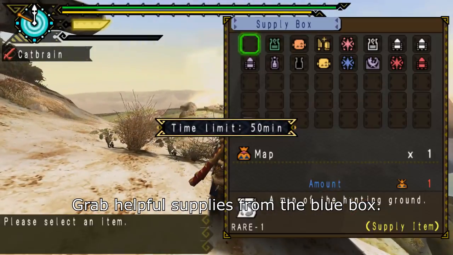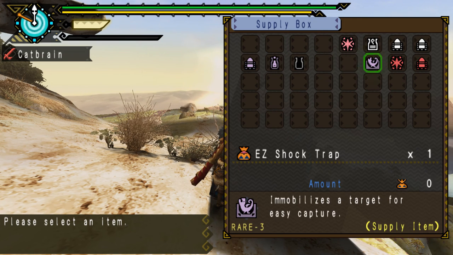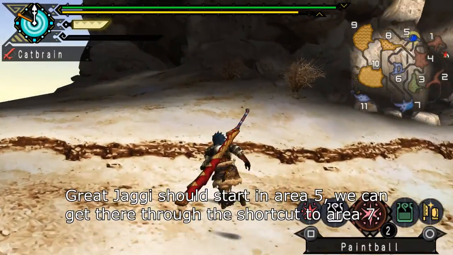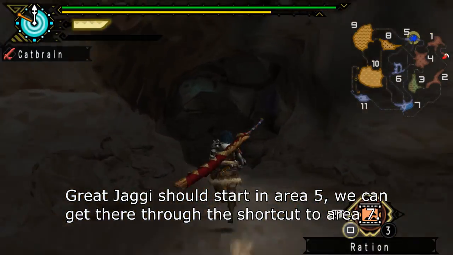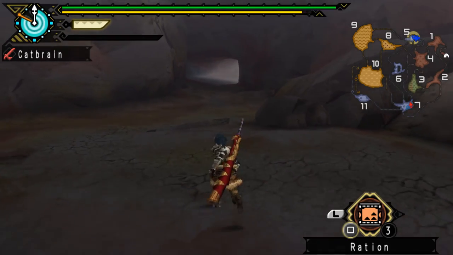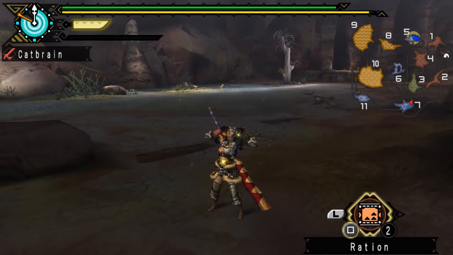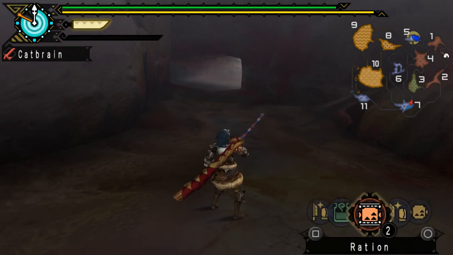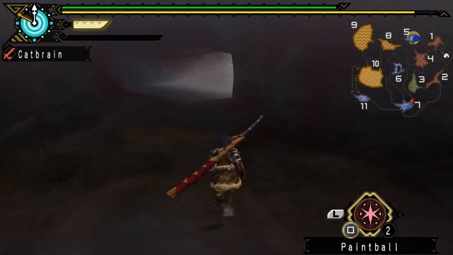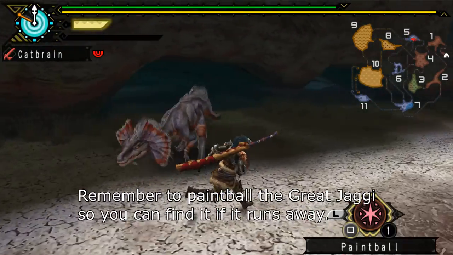Grab helpful supplies from a blue box. Great Jaggi should start in Area 5. We can get there through the shortcut to Area 7. Remember to paintball the Great Jaggi so you can find it if it runs away.